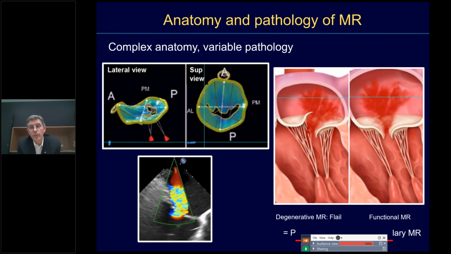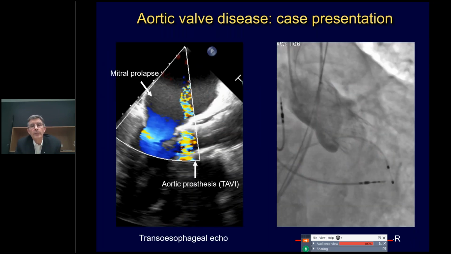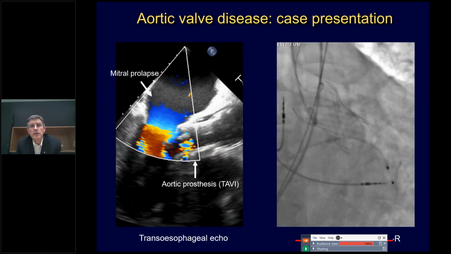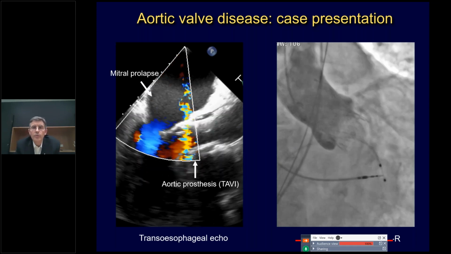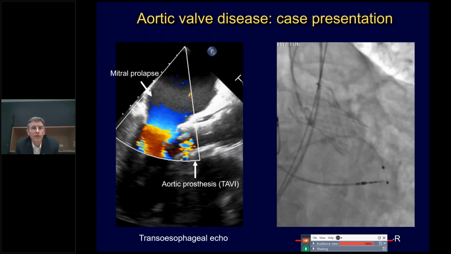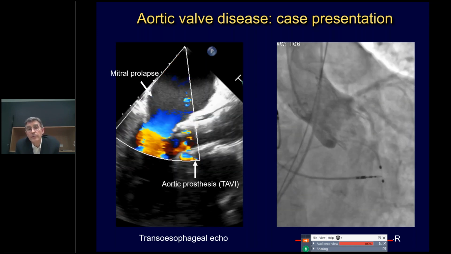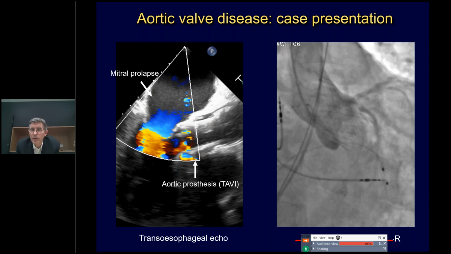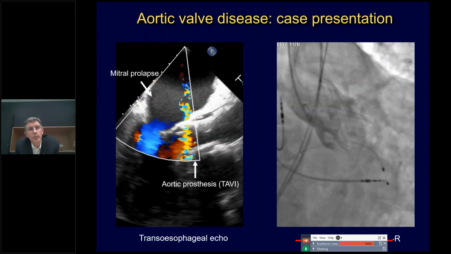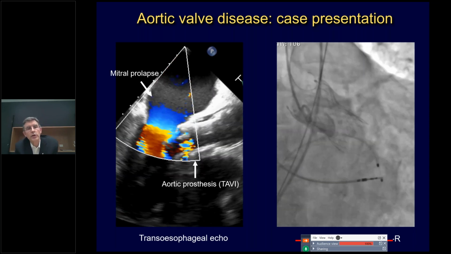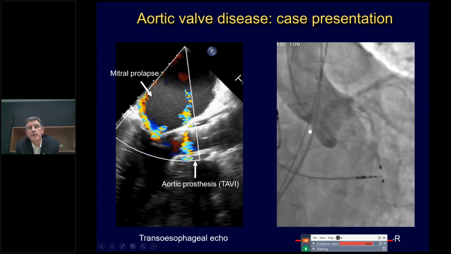Our gentleman had a primary or degenerative mitral regurgitation, as is commonly seen in the elderly. So this is what his procedure was. We elected to treat his aortic valve first. One of the hopes is that if you treat the aortic valve, perhaps the mitral will get better. That's certainly true for functional MR, but probably not really true for primary MR, because it's a mechanical problem. The support structures are not going to really change if you fix the aortic valve.